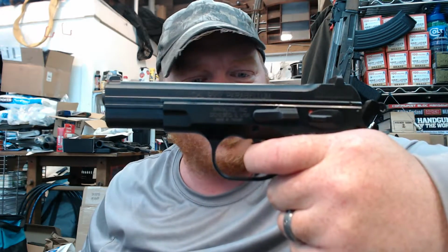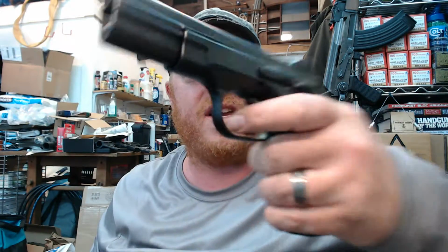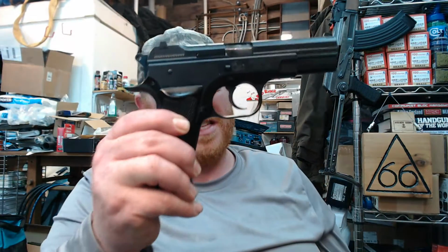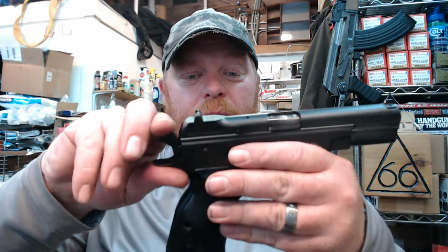Rather light, but perfectly smooth, double action, single action, just a teeny bit of take up, and then just click. So this is a really nice gun, guys. SAR did a really good job making these for ArmaLite.